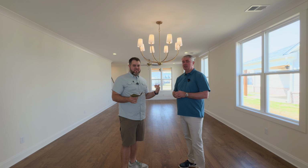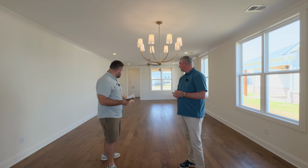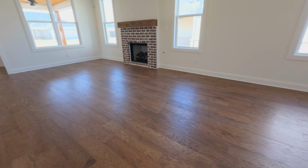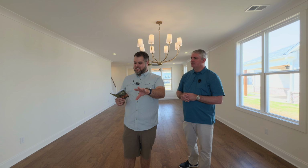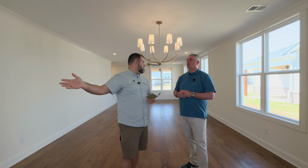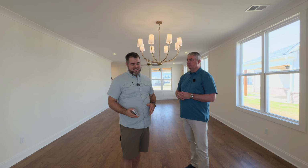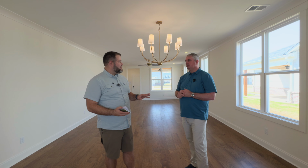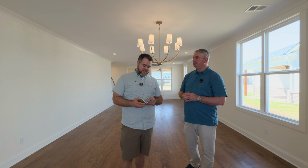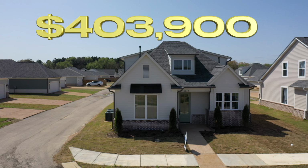In this incredible location. But if you do want that bedroom down, if you love these floors the way I do, I really like these. If you like the kitchen, this is your vibe, or you want that full third bath, because this one's a 3-3, so you do have 3 full baths, 61 square feet. So what's that, about 130 square feet? Yeah, 130-ish square feet bigger for $403,900. And it's right here, again convenient to everything. So y'all let me know which one is your favorite.